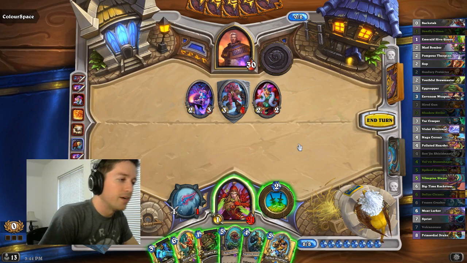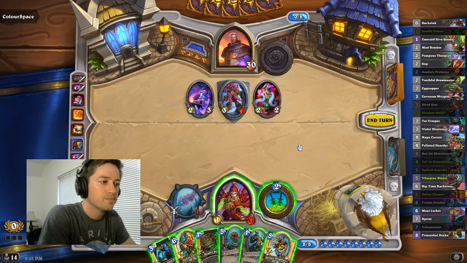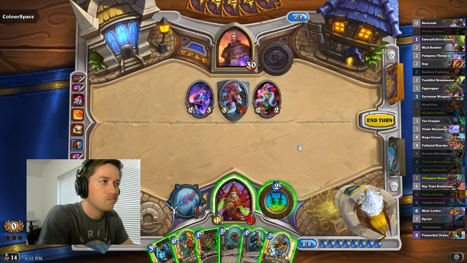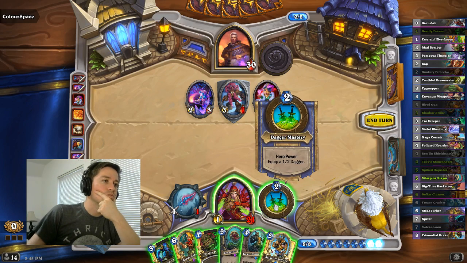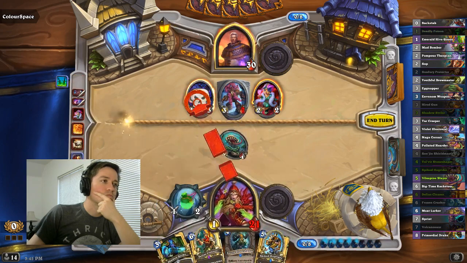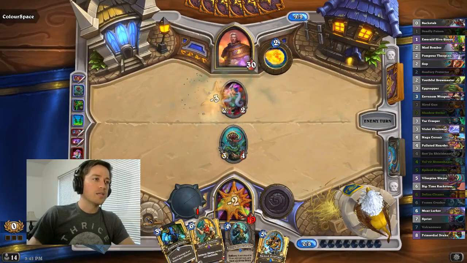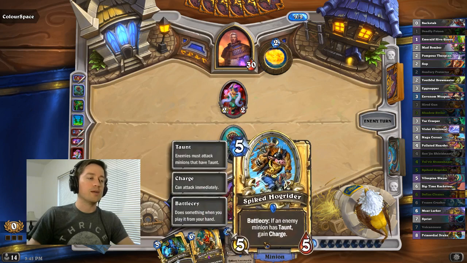I don't want to Vilespine that, but like I'm taking face damage and I don't like it. What was my other option? Is Spiked Hog Rider and Deadly. Yeah, let's Vilespine. The Deadly deals with these guys pretty well. Because now we have a good board. We like took the board back a little bit. And next turn we can Stone Shaper and Hog Rider.